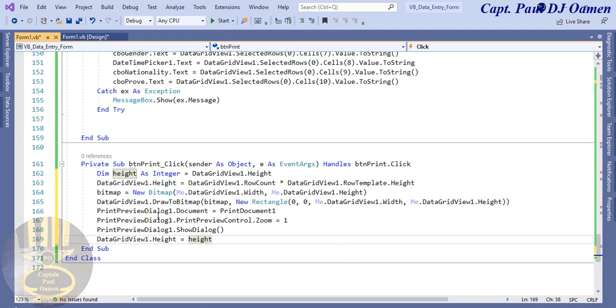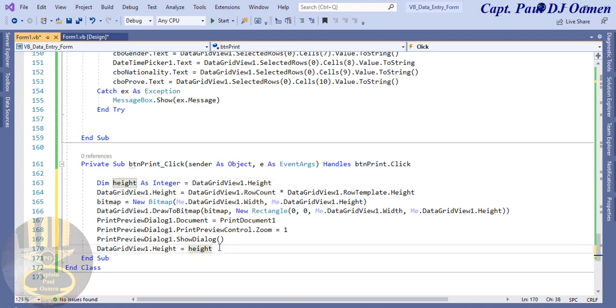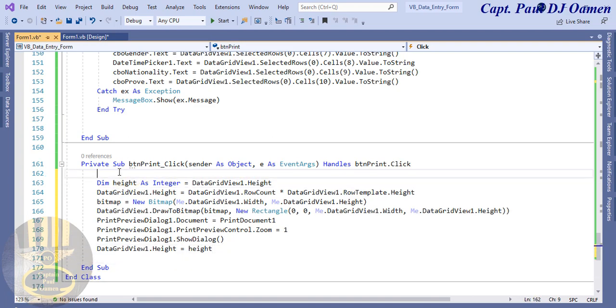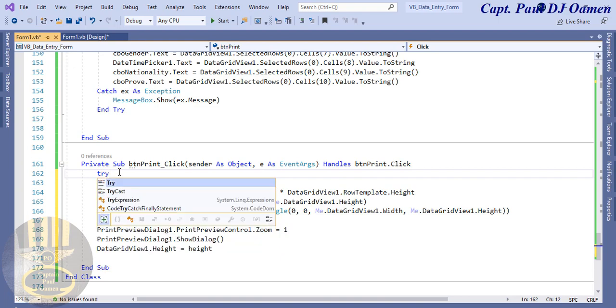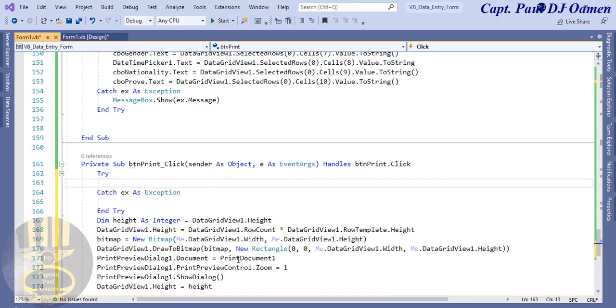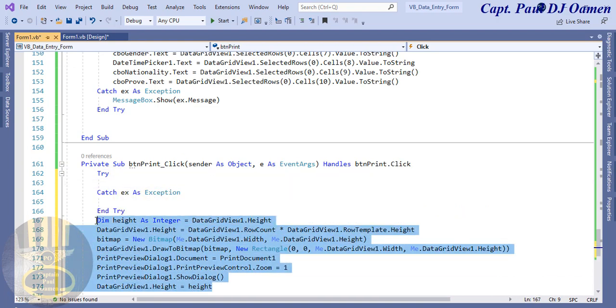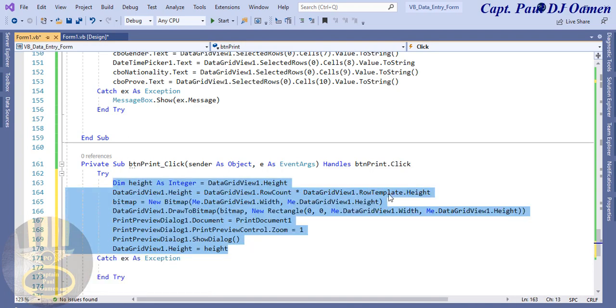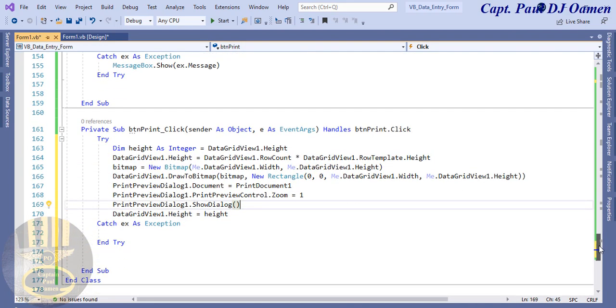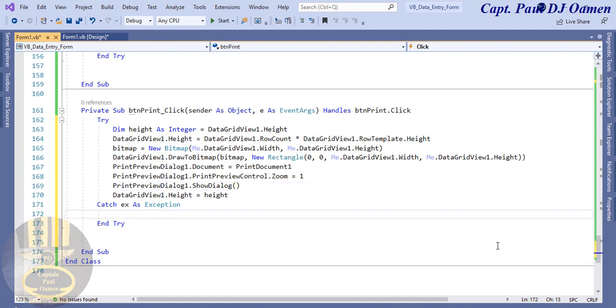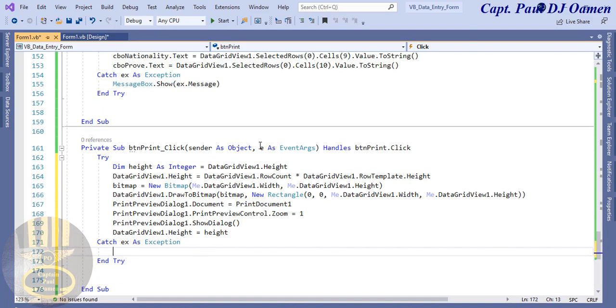Right, those are the lines of code for my print. However, to be on the safe side, we can just enter try catch in case if there's any problem. So grab all of this and just dump it right in there. And a message in here, so I can copy that very message. Let's copy this one here and paste it in here. So if there's any error, that will notify us.